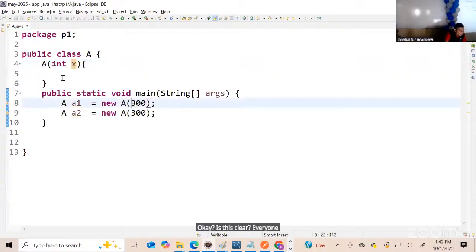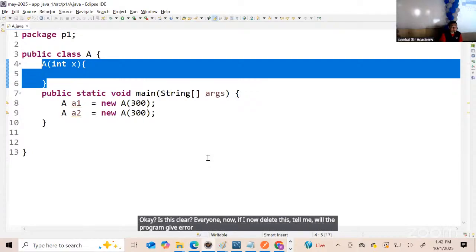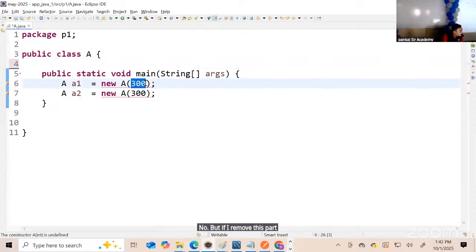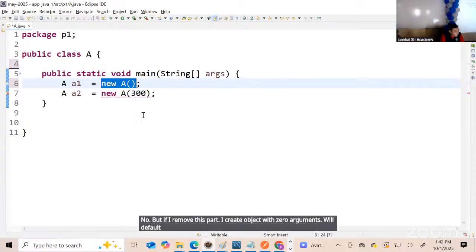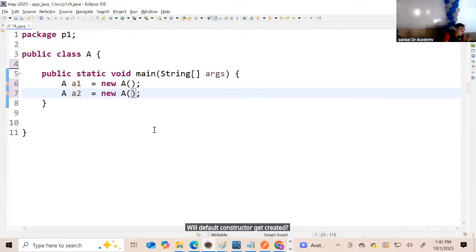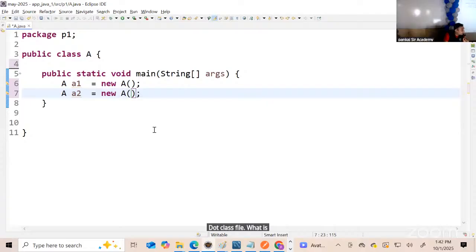Now, if I delete this, tell me, will the program give an error? Will the default constructor get created? No. But if I remove this part, and I create an object with zero arguments, will the default constructor get created? Which file is the default constructor getting created in? The .class file. What is a default constructor?